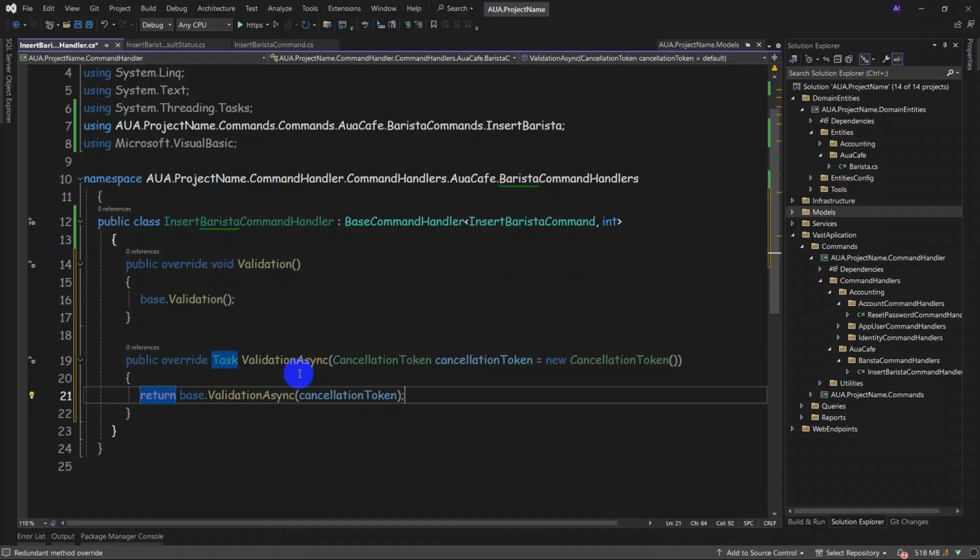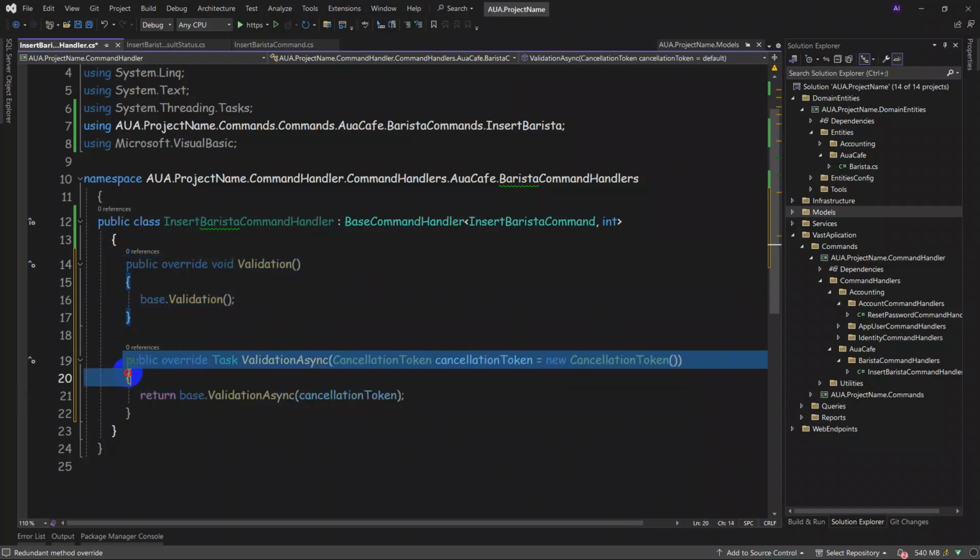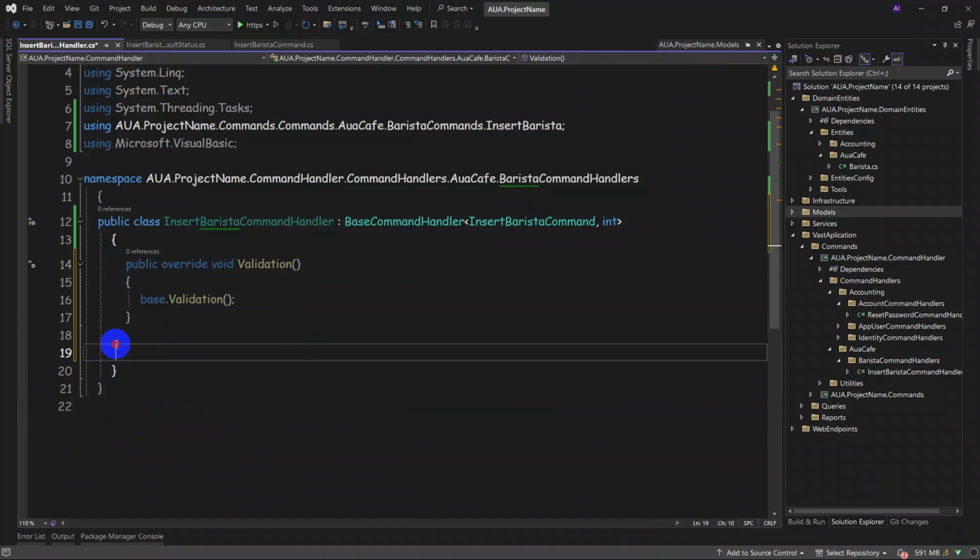You can use both of them, but the order is that validation is activated first, and validation async second. Here we just need a simple validation, so we clean up the async method.